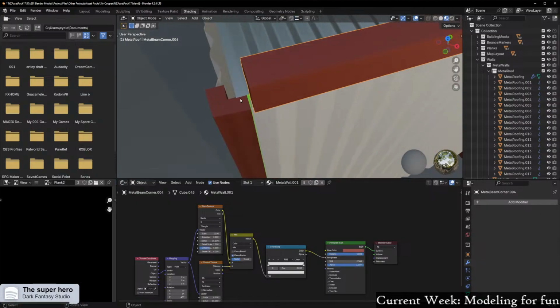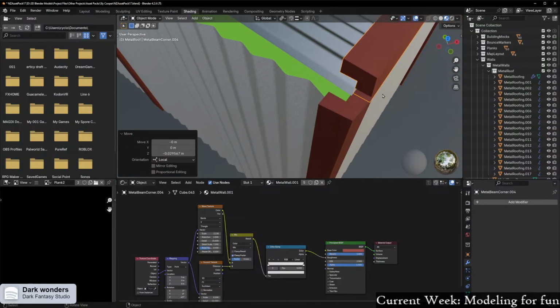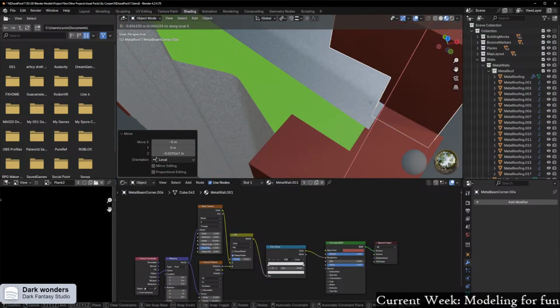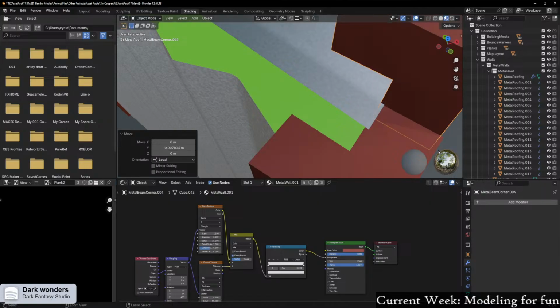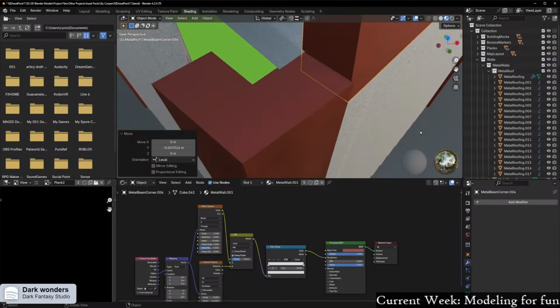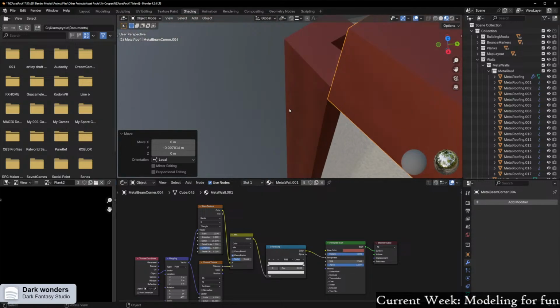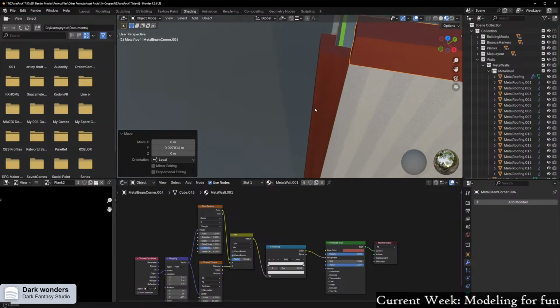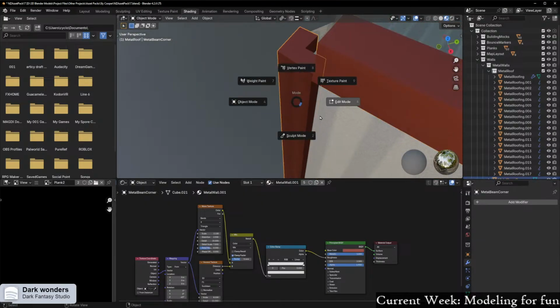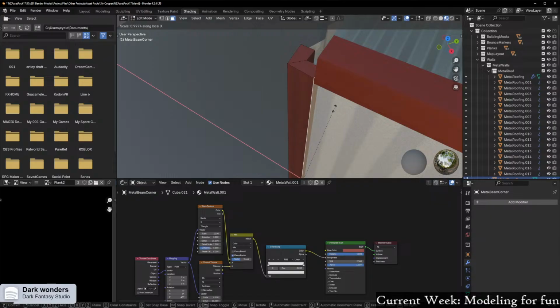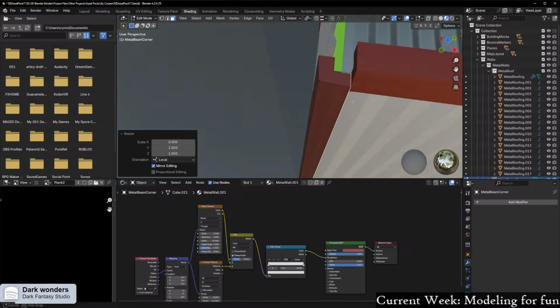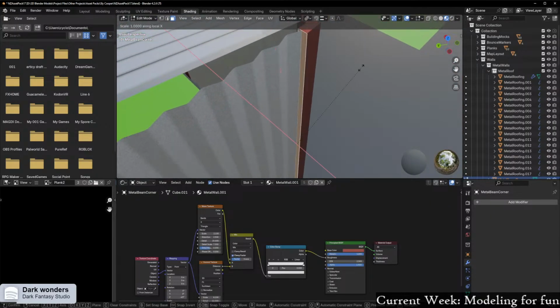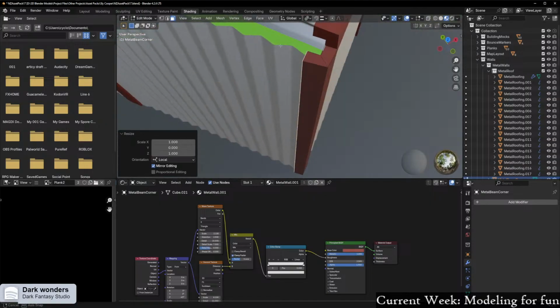Why is there... Oh, it's happening. Now, that's not level, is it? No, that can't be level. What the hell's happened here? It's down to Y and 0.